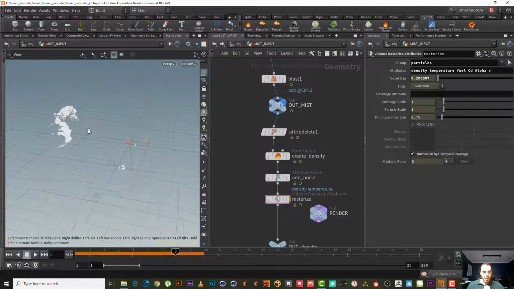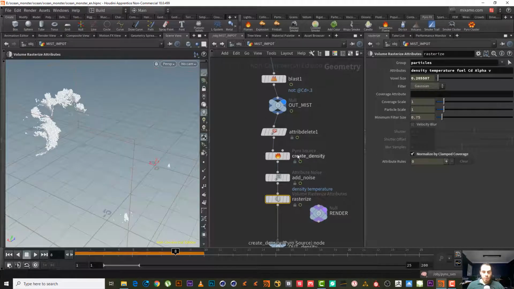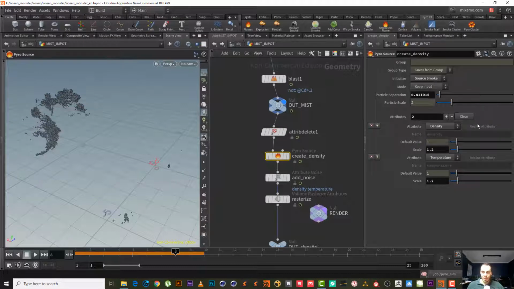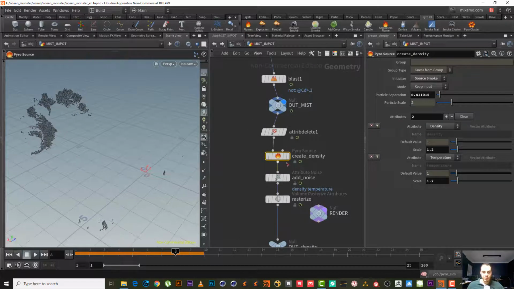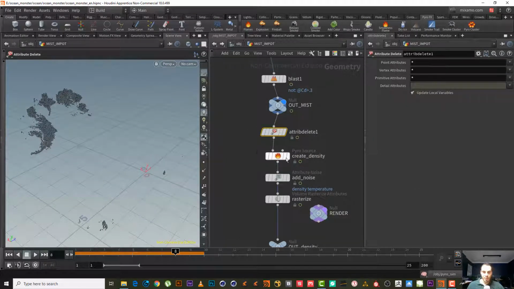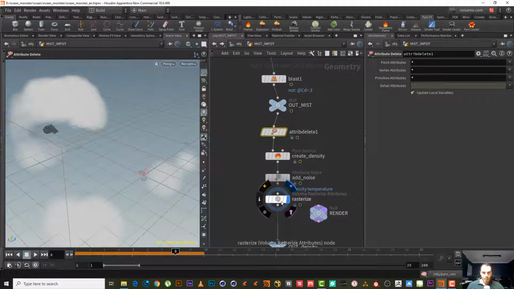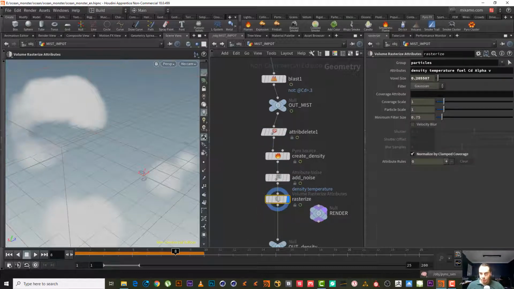It didn't work before because it has lots of attributes, like density for example. Here it creates a density attribute, and it already has a density, so I think this is why it made a conflict. After I deleted the attribute, it works, right? But it's very huge.